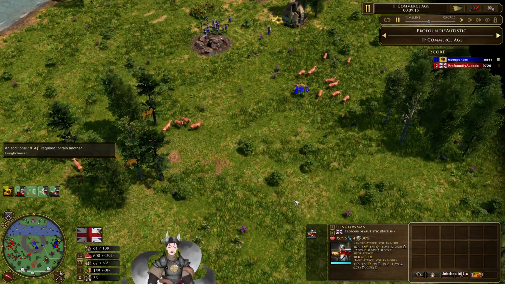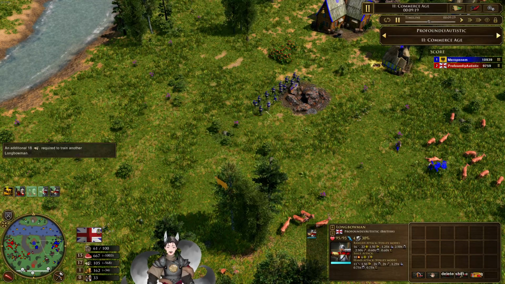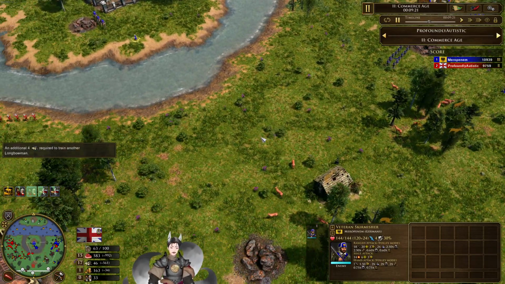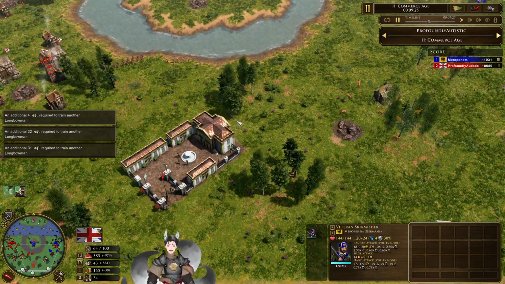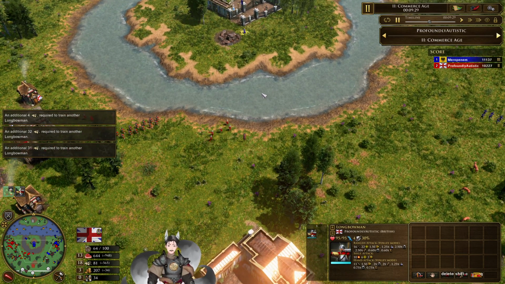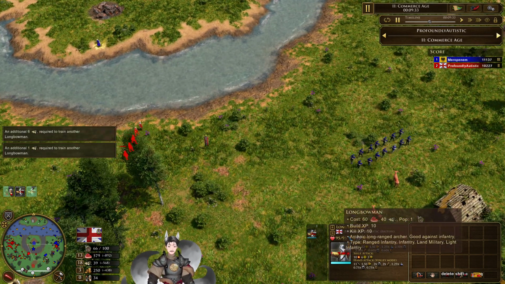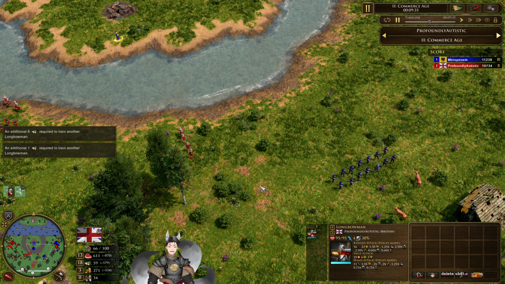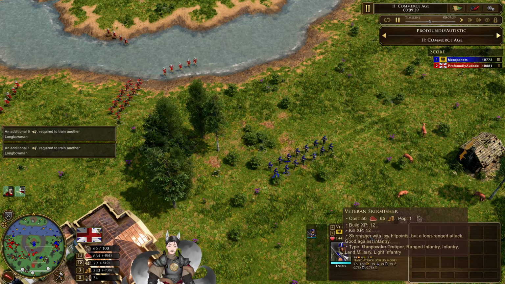Longbowmen do have excellent damage as well as range, 16 damage at twice the attack speed compared to skirmishers. Means their DPS is almost twice as high with a little bit more range. Of course, they're a lot less healthy, 144 health versus 95. The longbowmen are a little bit on the expensive side at 100, but they're overall very good. Skirmishers also cost 100 or over 100.